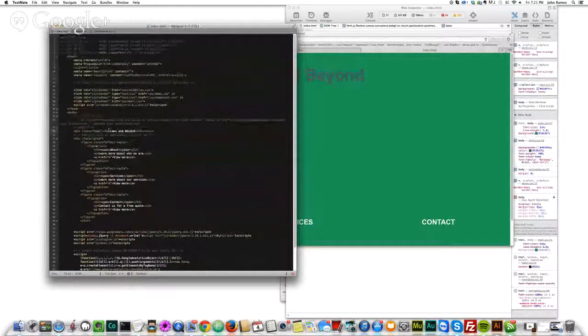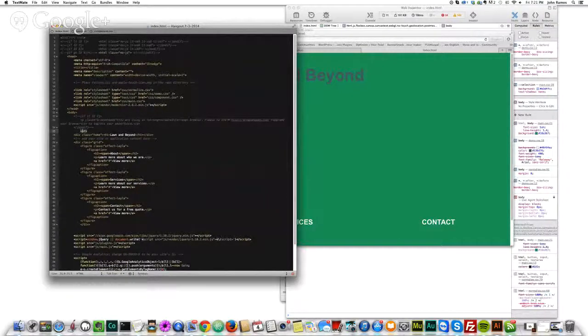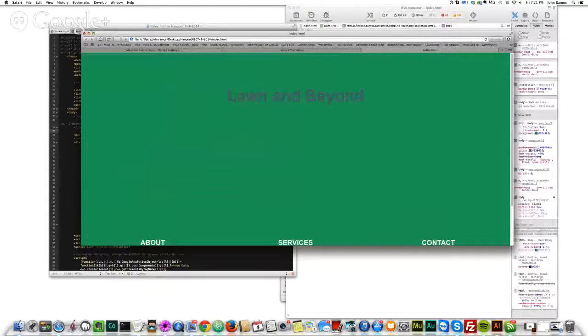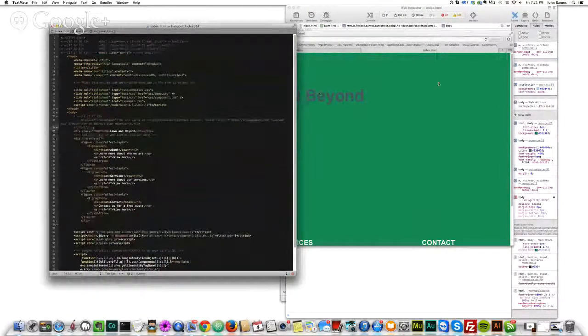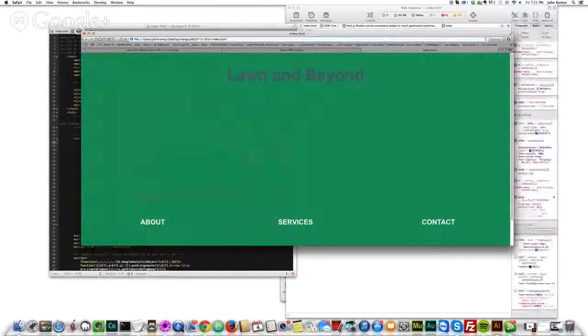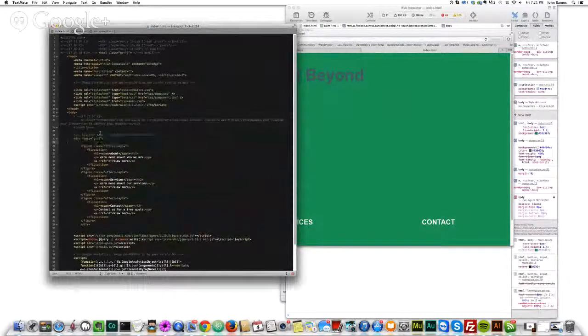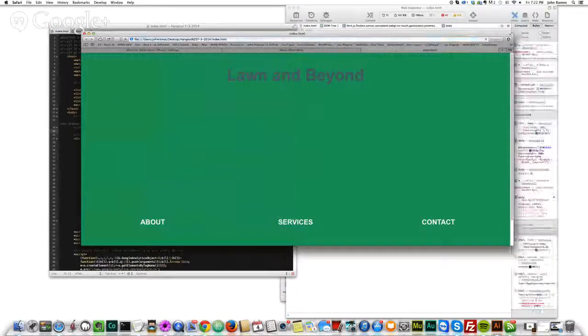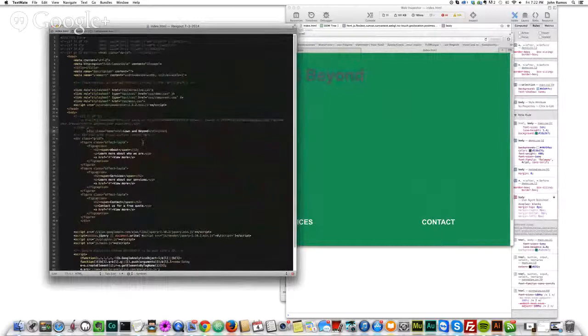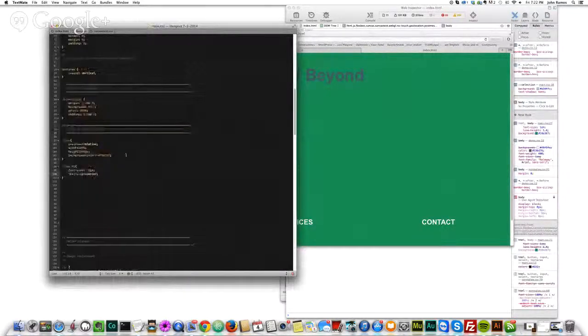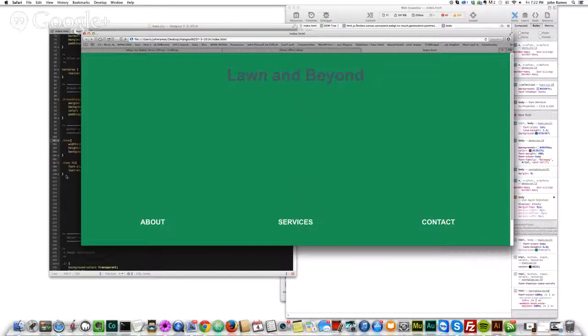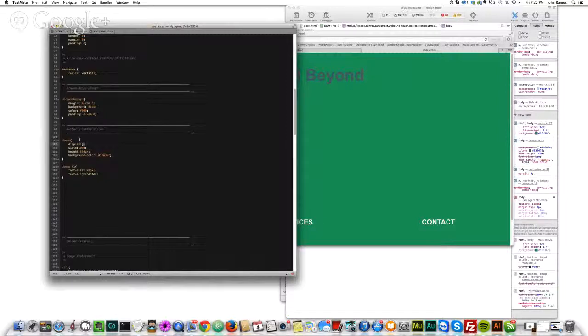And here's a little, probably not the best way to do it, but I'm going to do it nonetheless. No, I wonder why. Unless this goes in the grid. Services. Lawn and beyond. Position. Pixels. Text align center. Block.